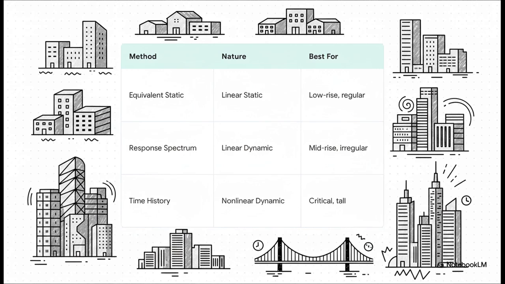Our ESM method is the go-to for regular, low-rise buildings. For anything more complicated or taller, engineers step up to more sophisticated methods. And for the really critical stuff, the world's tallest skyscrapers, major bridges, they use the most complex analysis of all, a time history analysis, which is basically a full-on computer simulation of an earthquake, second by second.